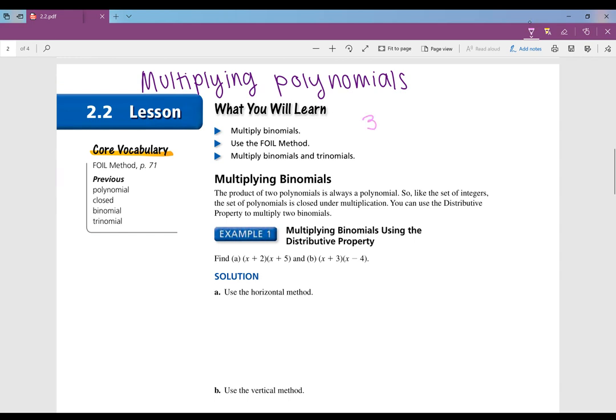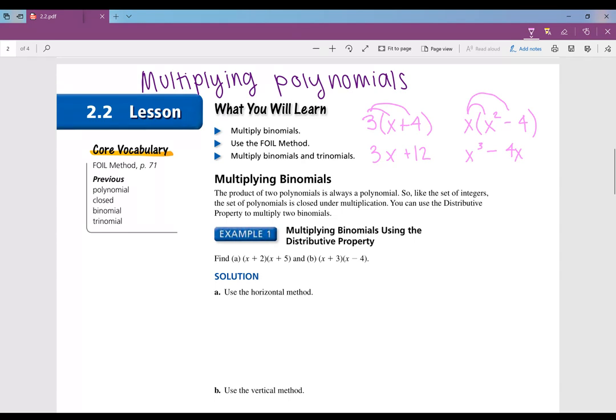So if we had something like 3 times x plus 4, we would want to distribute the 3 into the x and the 4. So we would get 3x plus 12. If we had something like x times x squared minus 4, again, we want to distribute the x to the x squared and to the 4. So we'd get x cubed minus 4x. So when we're distributing, we have to make sure we do it to everything inside the parentheses.